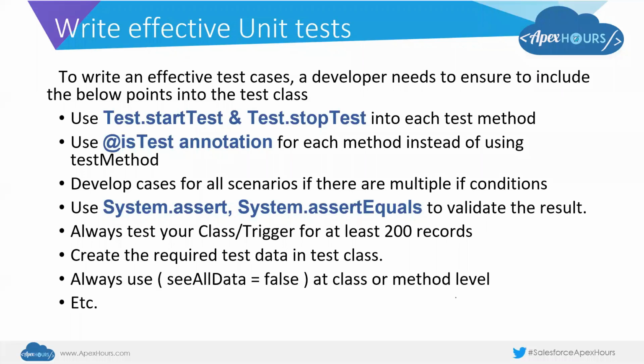And now let's talk about some different methods that we need to use while writing our unit test methods. First thing, we need to use the Test.startTest and stopTest methods inside each method so that we can run within the governor limits, and in every test method it will reset the governor limit for you. But as we are using the @isTest annotation, this is deprecated, and because of that we no need to use test start test and stop test.